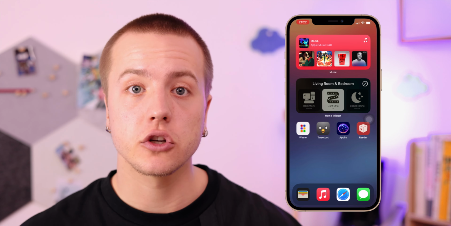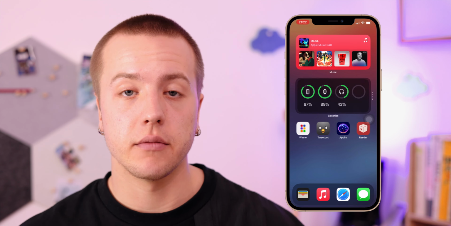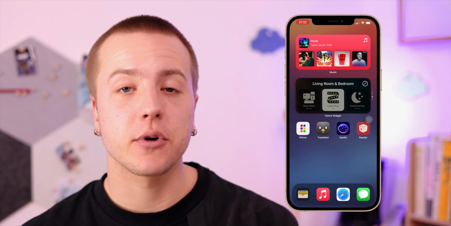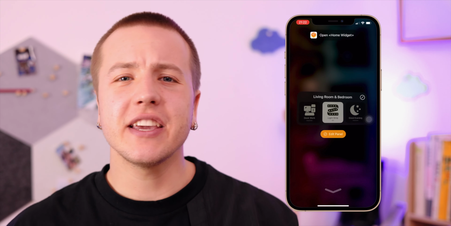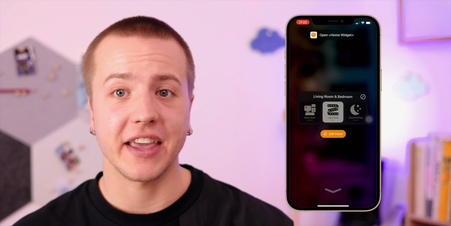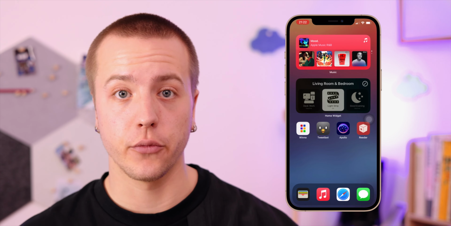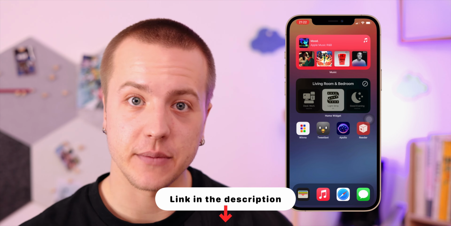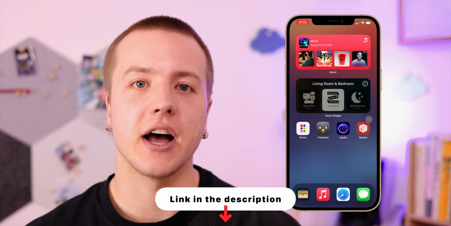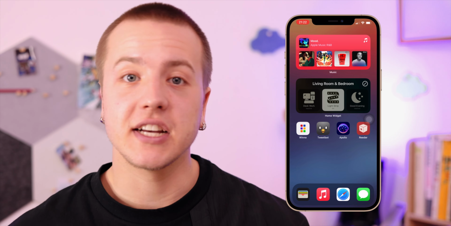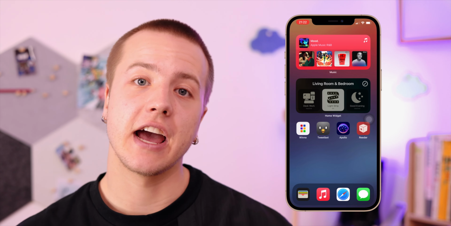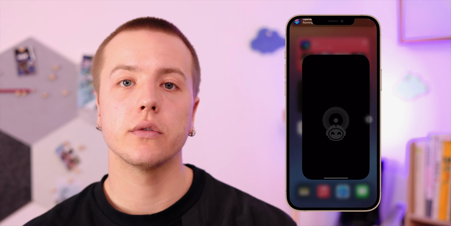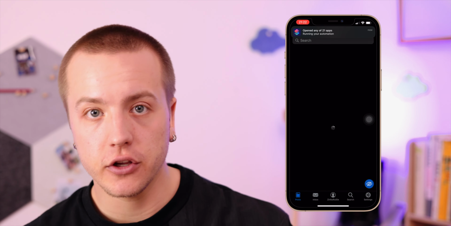Then my focus control shortcuts, and then my batteries, and finally some HomeKit controls from this really cool app called Home Widget, which I really can't believe Apple doesn't already make sure that they have widgets for all of their apps across the board, but fine. Like I said, Home Widget, which is linked down in the description, is here to help Apple out with this impossible task, I guess.